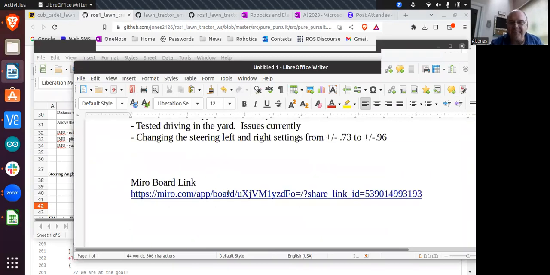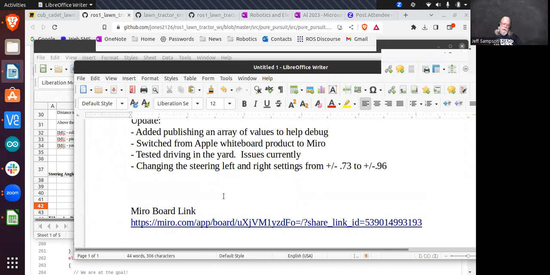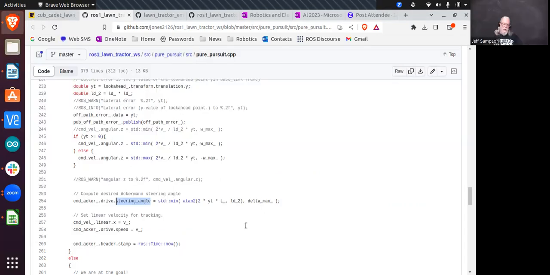So a quick hack you could do on that, if you go back to that code you just had. And right there where it's calculating, that line you're on where it says command ackermann drive steering angle, and it's got that equation. You could just take that value and slam it right into your command velocity up above. So instead of outputting rotational velocity, you would be outputting the steering angle in a command you're already set up to handle, which is what I like. That's what TEB Planner is doing.